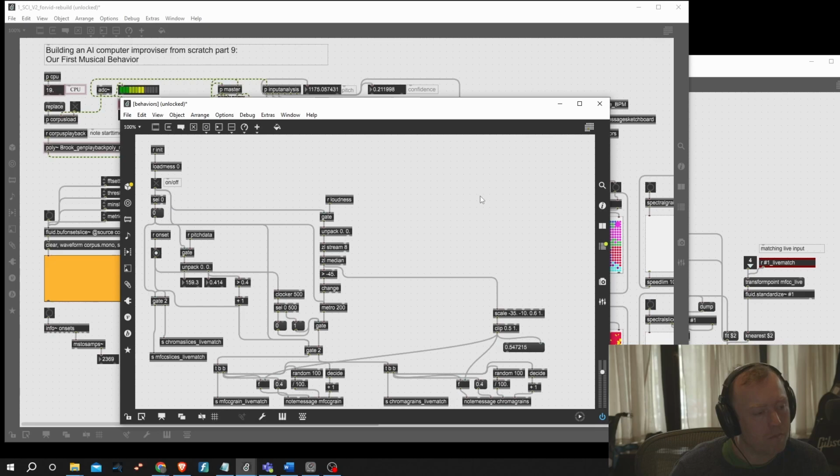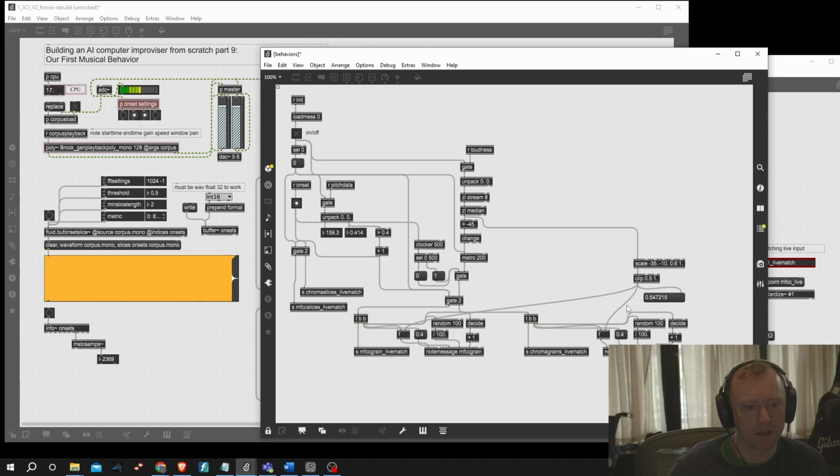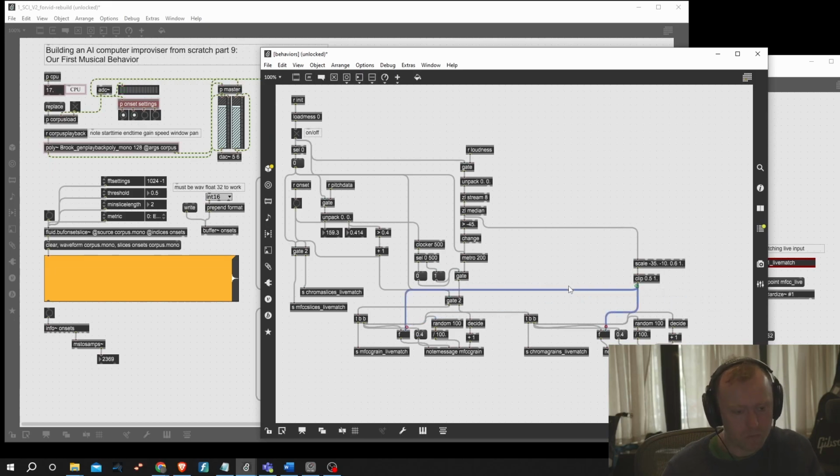Okay, so that's a first behavior there. And so we could kind of imagine from here making a whole range of different behaviors so that your sort of AI musician reacts in different ways. And then there's a question of course, at what point is a behavior turned on? At what point is it turned off?